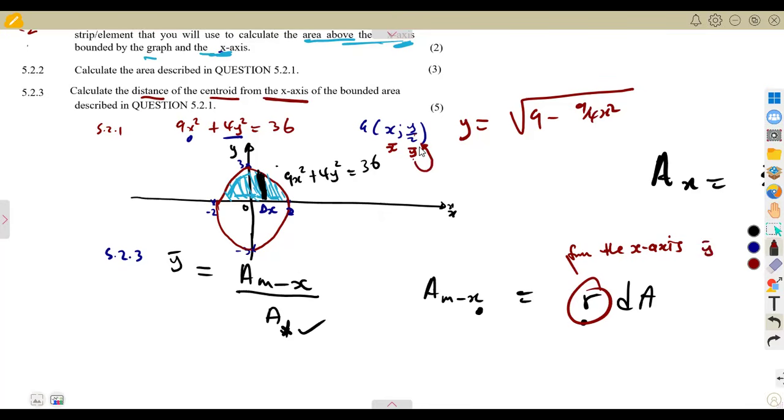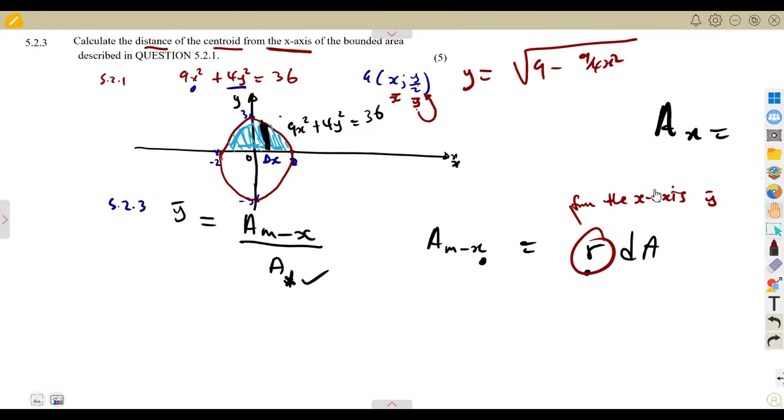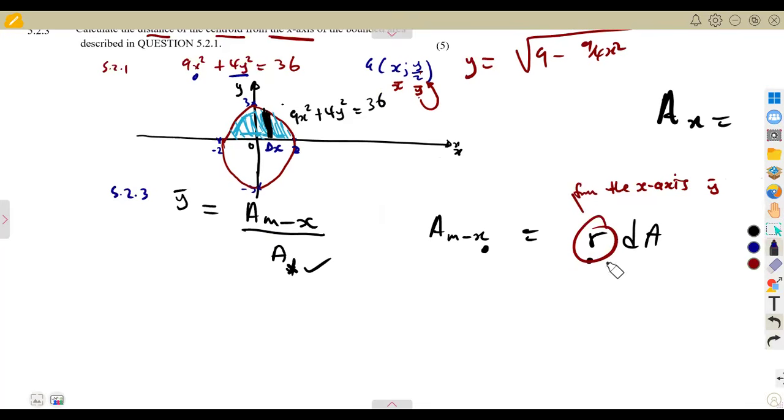Y over 2. If it was the area moment for Y, where X is needed, we are going to take X as it is, but this one is for X. So from the X-axis, the Y that we need is not just Y, but it's Y over 2. So if it is for X, X is not affected. It is Y that is affected, Y over 2. So guys, you have to be careful which part you use there. This R, the distance from the X, which was supposed to be Y bar, is going to be given as Y over 2.